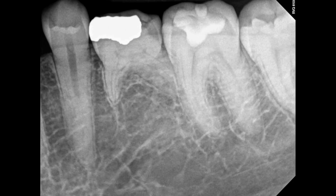So here's the retained deciduous tooth. It's in roughly the site of tooth number 20. And this tooth is symptomatic. The patient's complaining of symptomatic pulpitis and has chosen to have an implant placed.